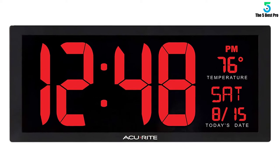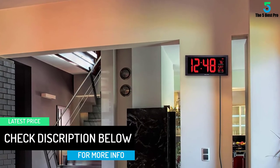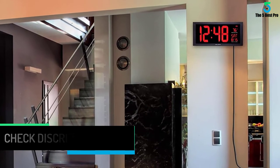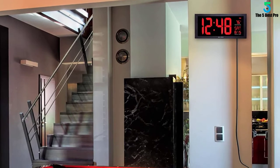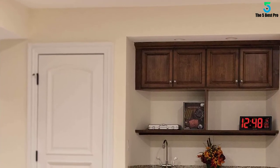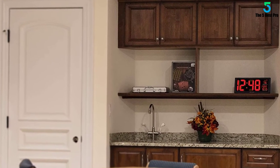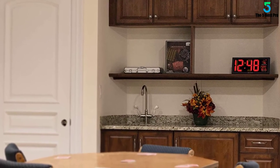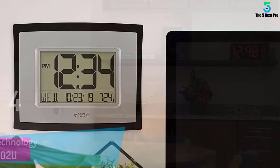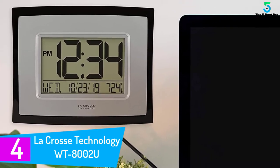It displays numbers which are about 4.25 inches large, so you can read the time from any angle. It also displays temperature so you can know how to respond to changing weather. It includes a nine-foot power cord with unique storage for keeping the excess cable secure. It features battery backup, keyholes for wall mounting, and a built-in stand for tabletop placement.